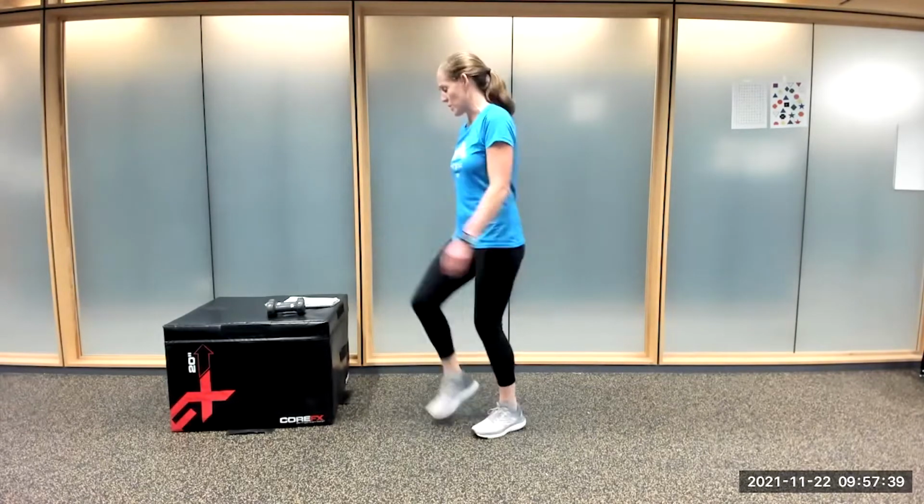Crossing over and back, 10 seconds. 3, 2, 1. And march it up. Well done. So that really challenges balance, getting some big range to the shoulders. If your shoulders feel it, you just keep the range smaller or you leave out the shoulders.